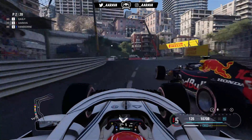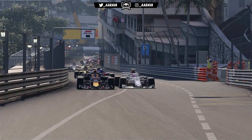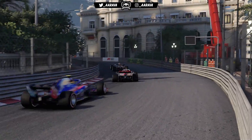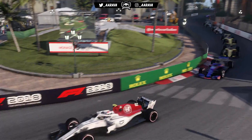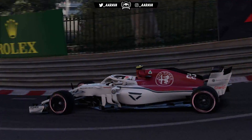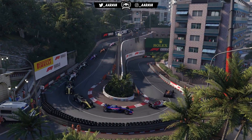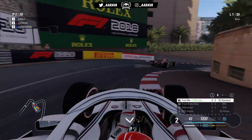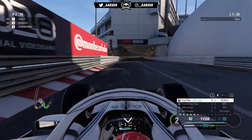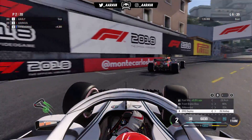Lights out and we're underway. There's a lot of wheel spin from Gasly on the right, and it's a good start for us. Into Turn 1 around the outside — we are into first place by a nose. But then the power of the Red Bull Honda comes in and Gasly powers past us, throwing himself back into first place up the hill and into the lead. Van Dorn keeps P3 and does very well in that Toro Rosso. The Honda power came in quite a bit, and with our Monaco-spec high downforce setup, Gasly had enough power to pass us and get back into the lead.